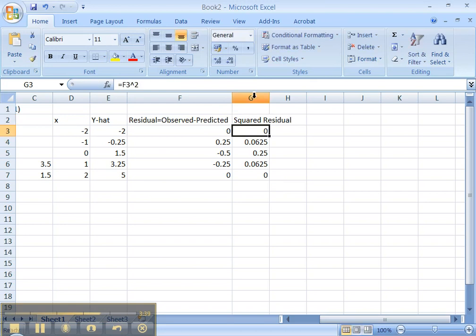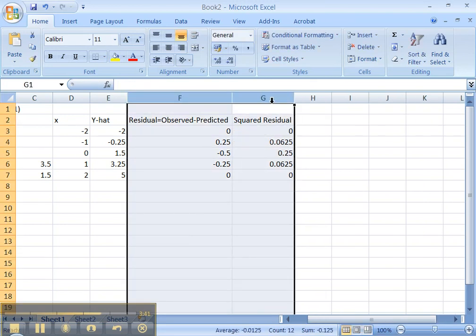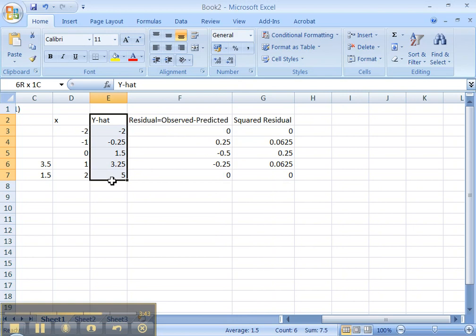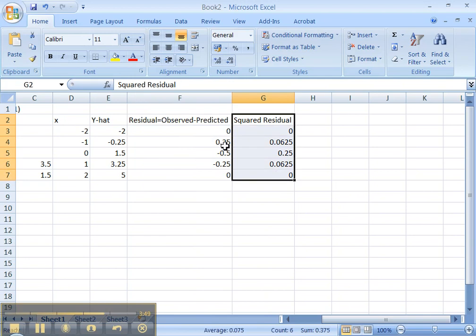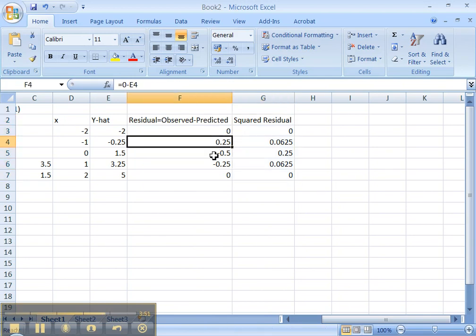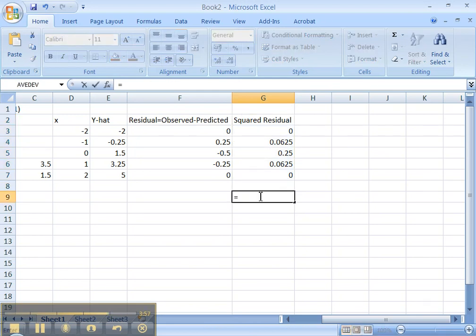Residuals, how off your points are from the line. Here's the line right here. These are how off the points are from that line. And then you're squaring them because if you don't square them, then they're going to add up to something funky, right? But we square them to make it all positive. And now I'm going to add them up. So I'm going to find the sum of all of those.